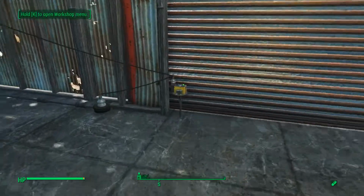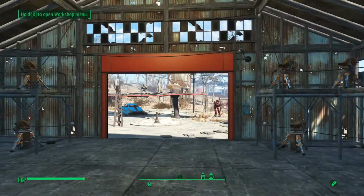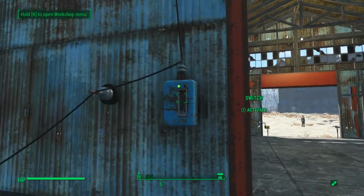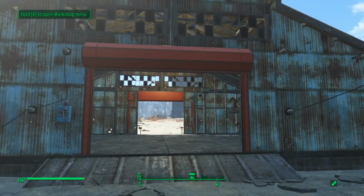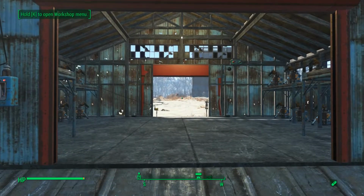Let's go in here and reset our tripwire. So now that door opens. Now what we want to do is keep this turned off. So our trap will work the way it did before. We only want to turn that on when we need to reset everything.